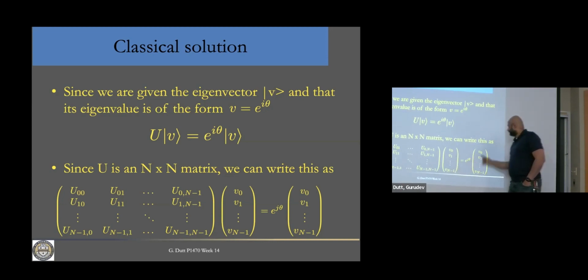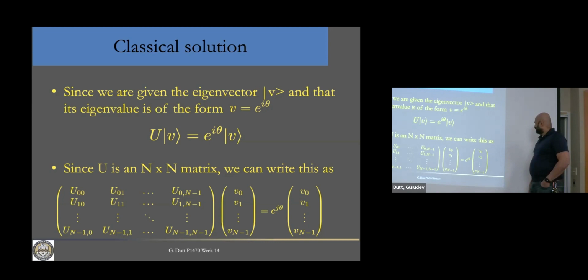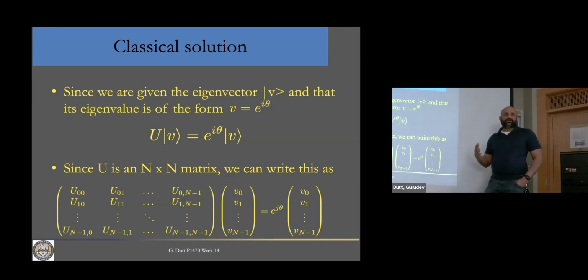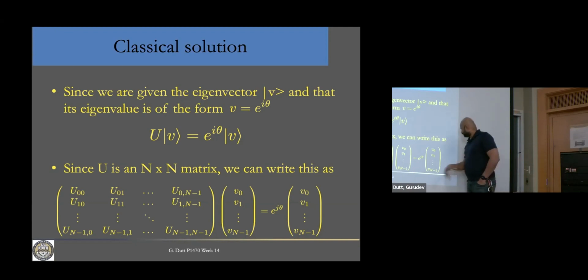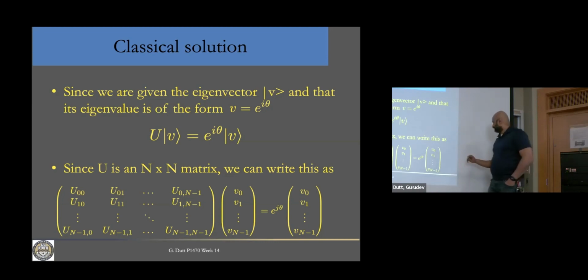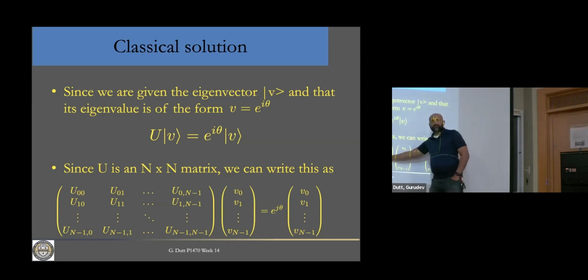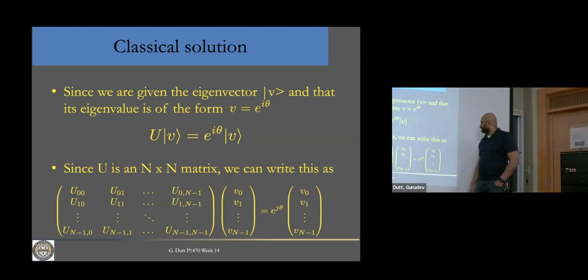V0 up to Vn minus 1 equals e to the, sorry, sometimes I use j, sometimes I use i, just bear in mind we typically use either i or j to represent the square root of minus 1. I try to avoid using j as a summation index for this reason, because sometimes I may use e to the i theta and sometimes e to the j theta. And this is again the eigenvector.